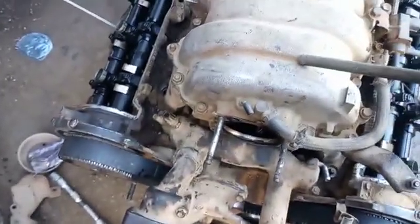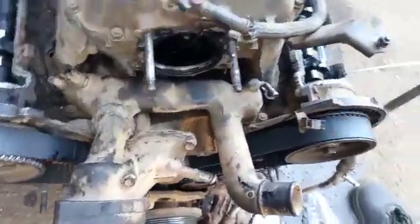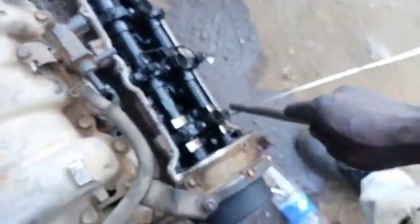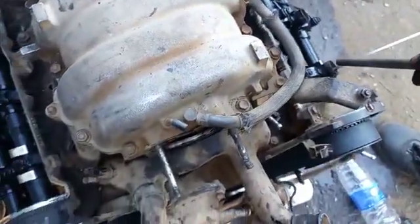So how do you get the firing order? The firing order works with the timing, with the timing settings. You can see this is my number 1 here — I removed the plug so you can see — and this is number 4 here. They work together. The firing order starts from 1 and 4.